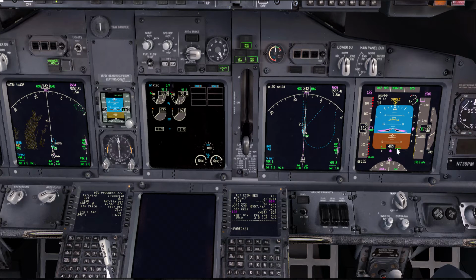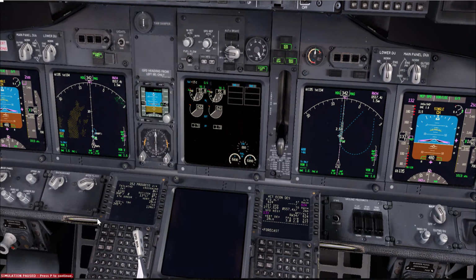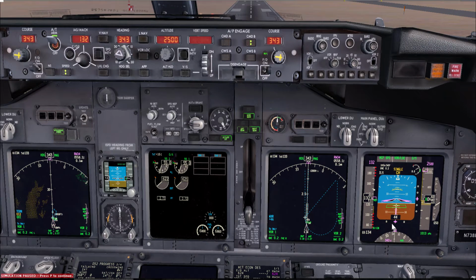So here 500 is going to be an automatic call, and then the pilot monitoring should announce clear to land, and then you have, for example, here tailwind 1 knot and no crosswind. 50, 40, 30, 20, 10 are going to be an automatic call, and that will help the pilot flying to gauge the rate of closure to the runway.